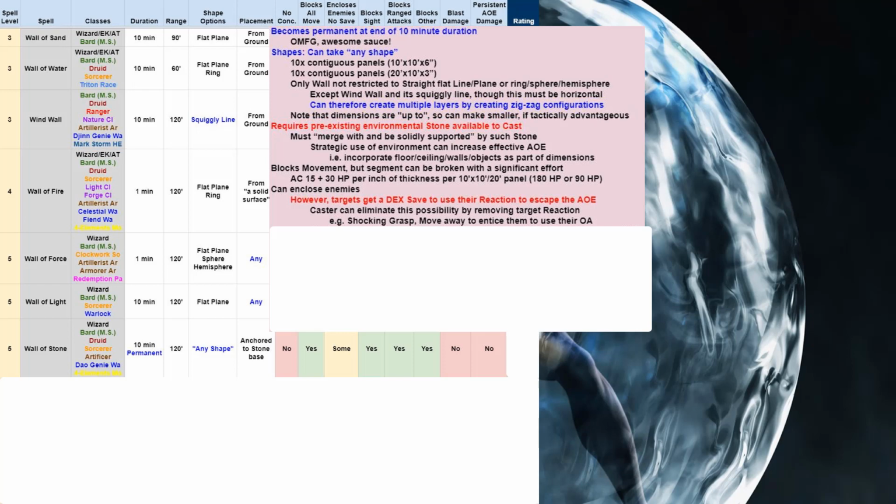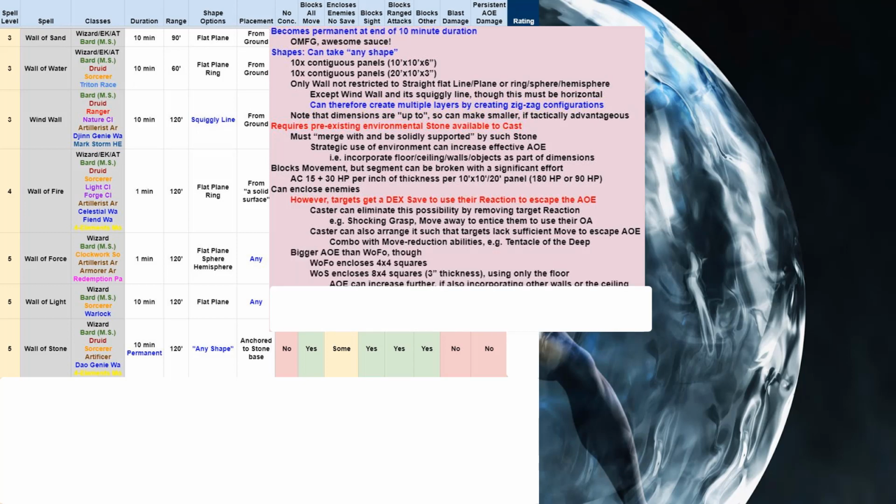You can eliminate their reaction through Shocking Grasp or enticing them to use their opportunity attack. Or you can arrange it so they don't have enough movement to escape the AoE. You can just make it really big and place it properly. Or you can combo it with move reduction abilities like Tentacle of the Deep or Ray of Frost. And so that's obviously inferior to Wall of Force, which will also enclose enemies but doesn't give them a save. However, Wall of Stone is bigger. Wall of Force will enclose 4x4 squares, whereas Wall of Stone will enclose 8x4 squares at 3 inches of thickness if you only use the floor.